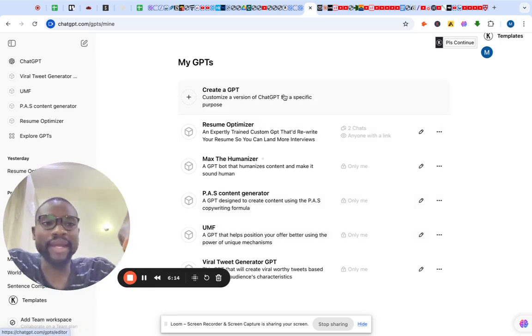This is my ChatGPT account, which is an AI model created by OpenAI. For some of you who are not familiar with this, if you eventually get into prompt engineering and AI, you're going to understand what this is. This is where I actually program the model.